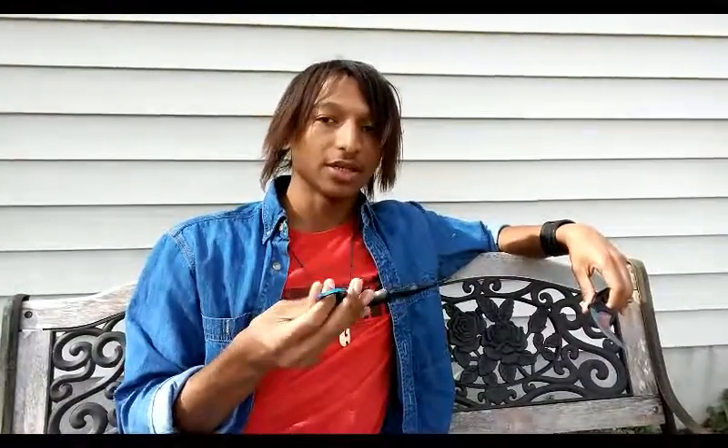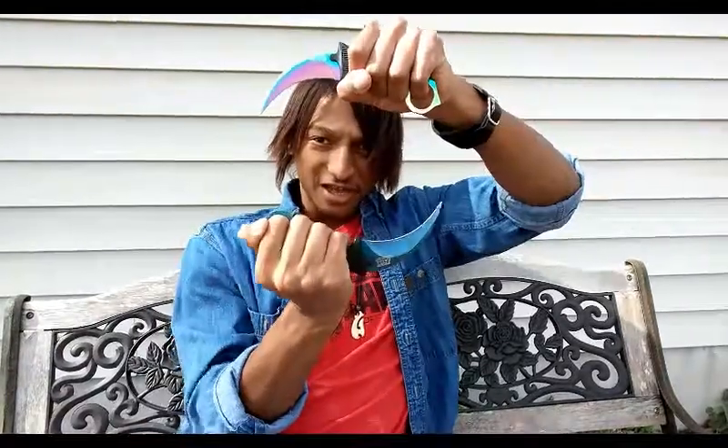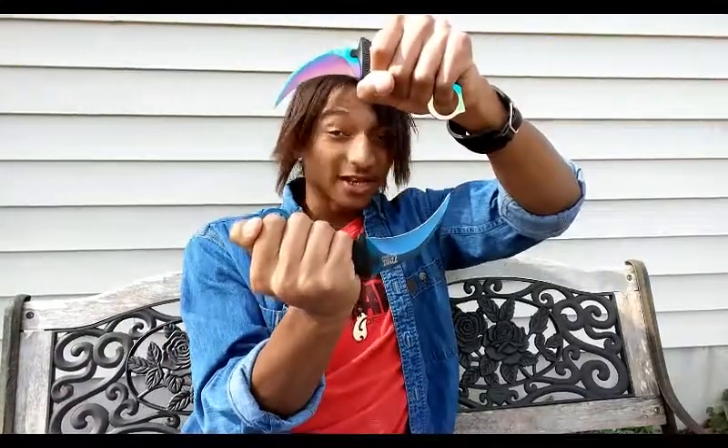These things are called karambit or karambit — either way, I love these weapons. If you guys would love to see more videos like this — tutorials on how to use certain weapons, especially weapons you don't know — put that down in the comments, I don't mind at all. Hold it this way, hold it that way, the other way — that's what I call a warrior. A warrior must know how to use weapons. In life, you're going to have to learn how to use a weapon. Be prepared for anything.